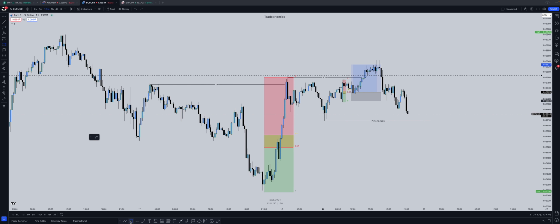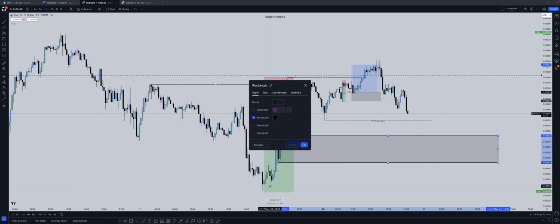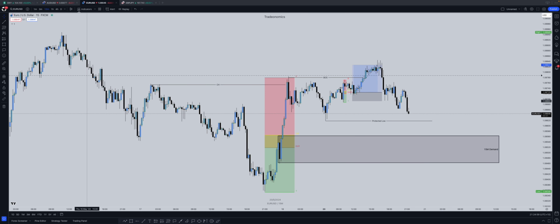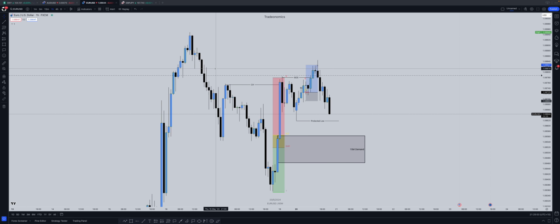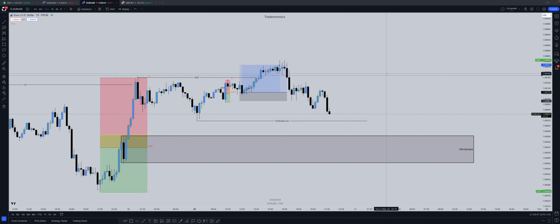Yeah, that's lovely. So watch out for this zone here. 10-minute demand. Maybe if we refine it, sorry, getting a little bit off track. Yeah, I'd be happy to stay at that 15-minute demand, right? Even, let me do something like this. I'd be happy to take sells from this area as well. But that's it for that.